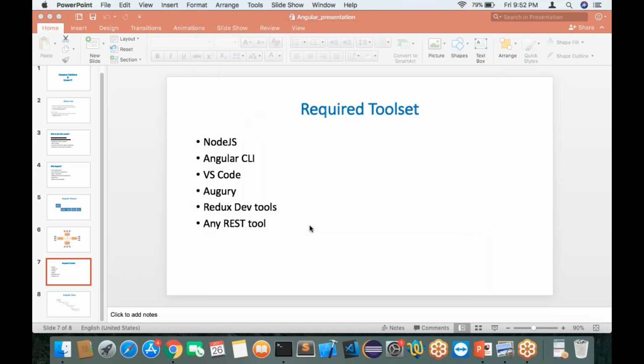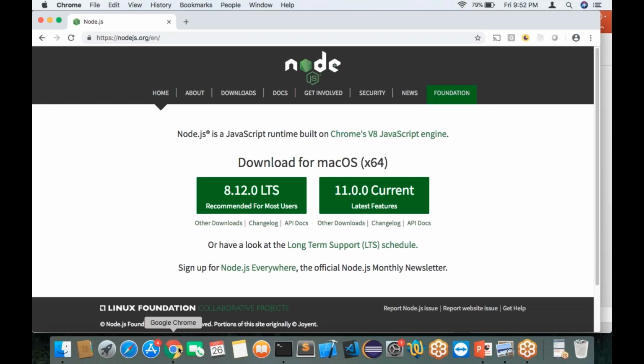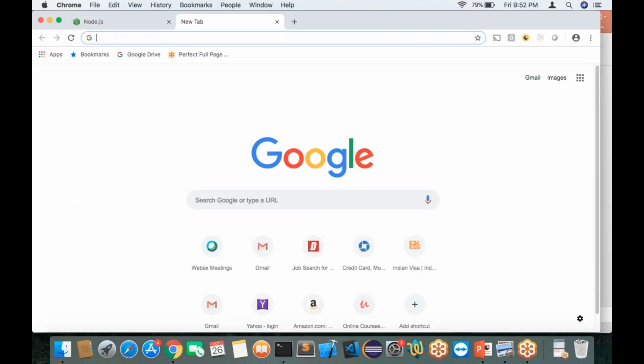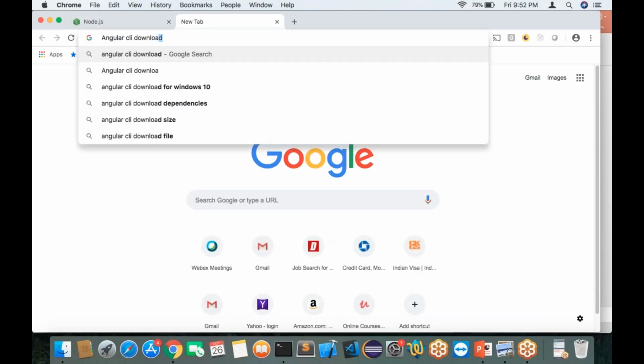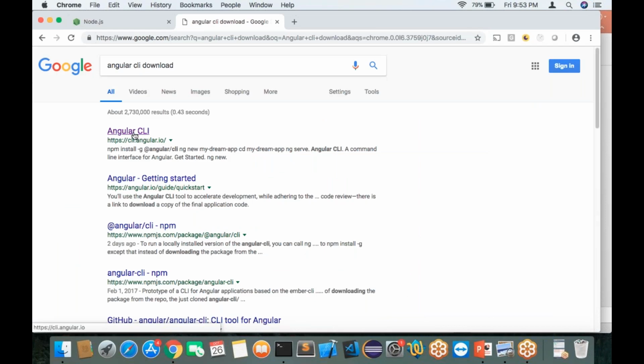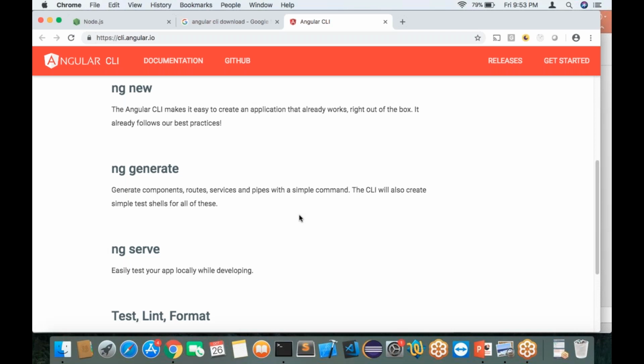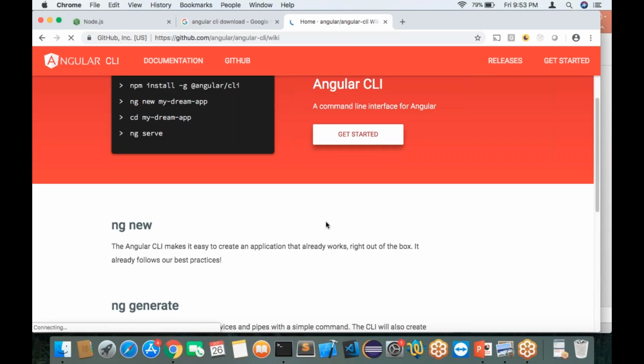All right. So the first thing, Node.js, for sure you need to install it. And the second thing is Angular CLI, right? So if we click on Angular CLI download, click on this one and click on get started here.